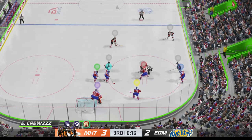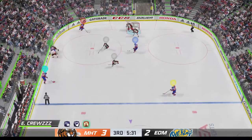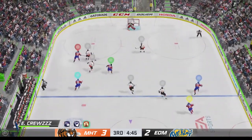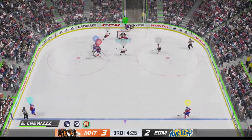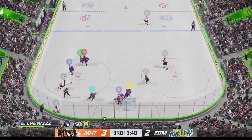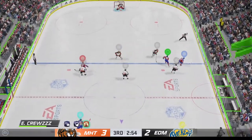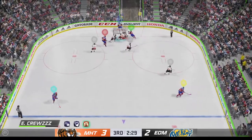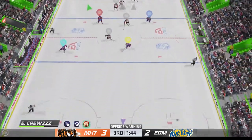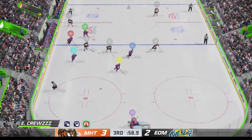Past the midway mark of the frame, 3-2 is where we sit in what has been a tightly contested affair. Takes the feed from the left side — that goes wide. Inside the offensive zone, takes the pass from along the boards. The Oil Kings gain possession in their own end and move it quickly over to Dick. Locks it down with a stop — I think he got a blocker on that one. Another stop by the goaltender. Madison has got the puck along the boards. Wide to the net — no chance to score if you don't get the puck on target. On the wraparound, Madison gains possession along the boards. I honestly feel the boards rattle when those hits are on my side of the ice.